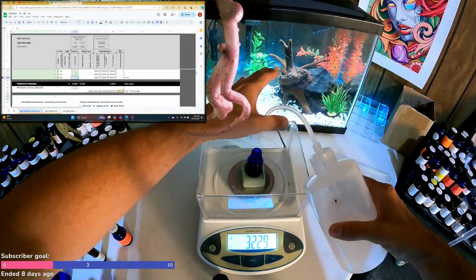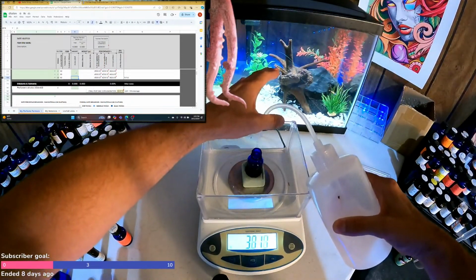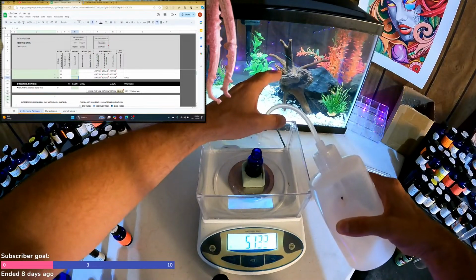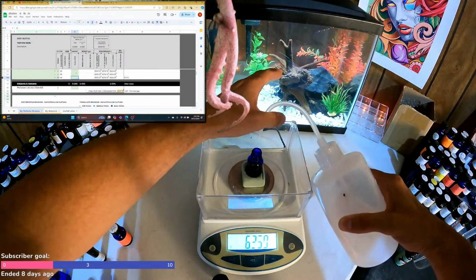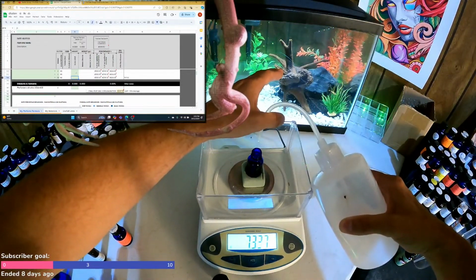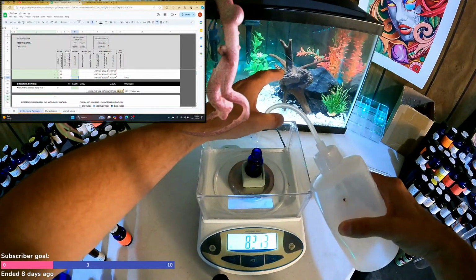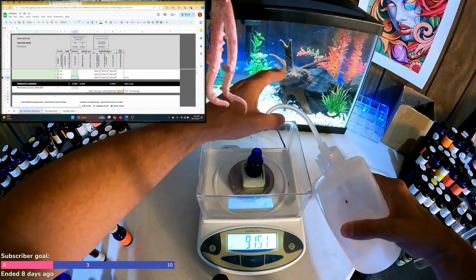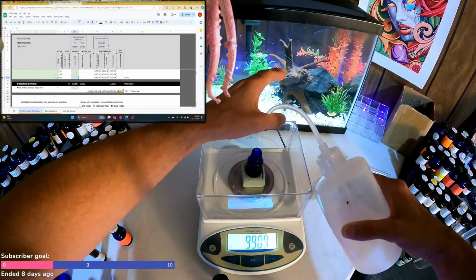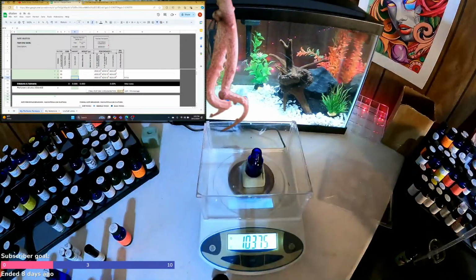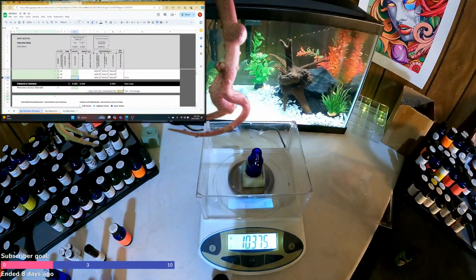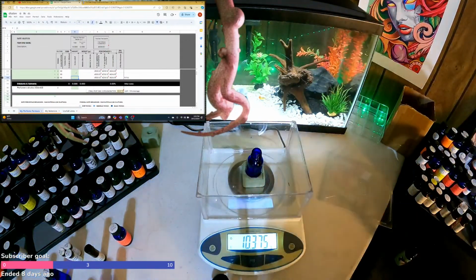12 grams coming up. I like to stop about a gram before I get there and top it up with a pipette so you don't go over. 9, 10. Okay, now I'm going to top the rest off.